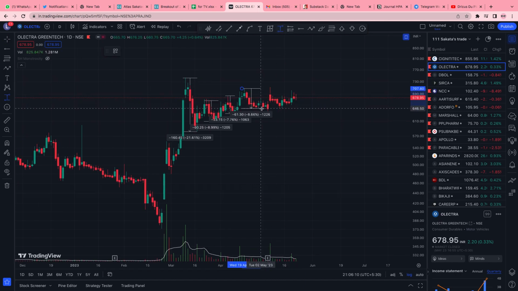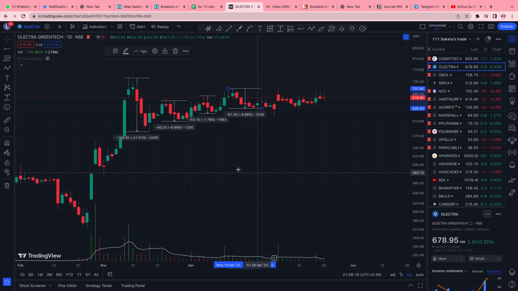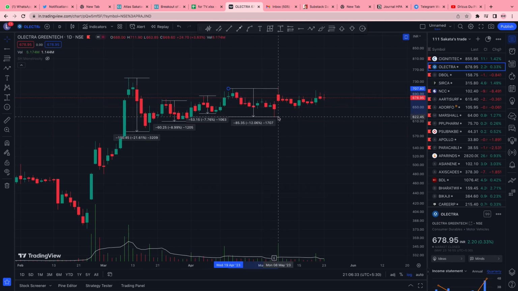contraction. Now you see this is actually a negative sign, because when a VCP pattern is happening, like I said, from left to right the contraction should always decrease: -21, -8, -7. Now the moment it gave you -8, then you know that okay, this VCP is getting faulty, and rightly so, there was a shakeout here, right? So now as soon as from this high to low you got minus 18.